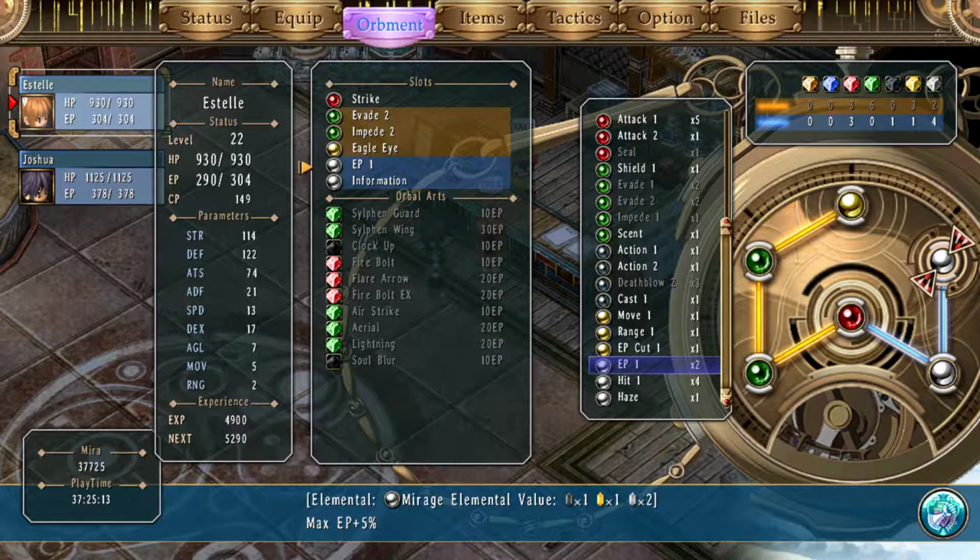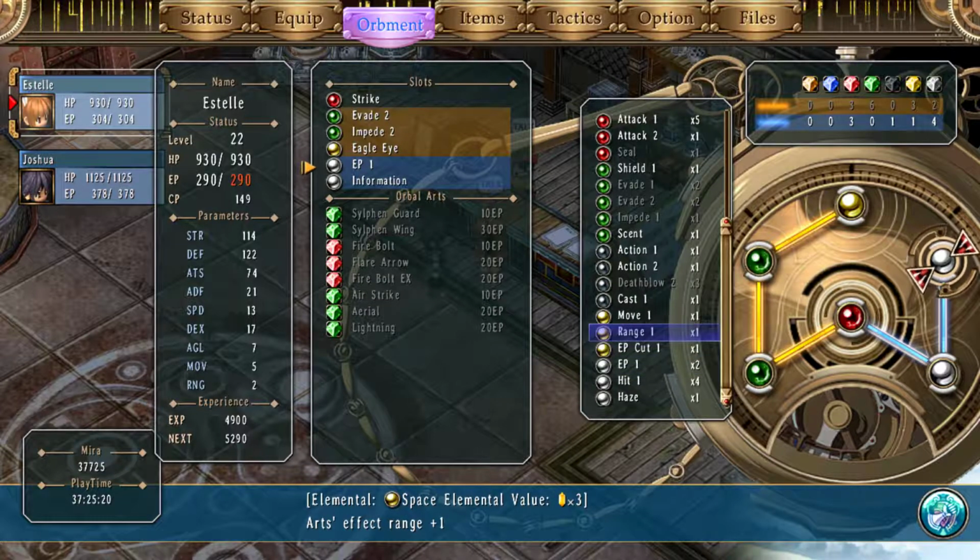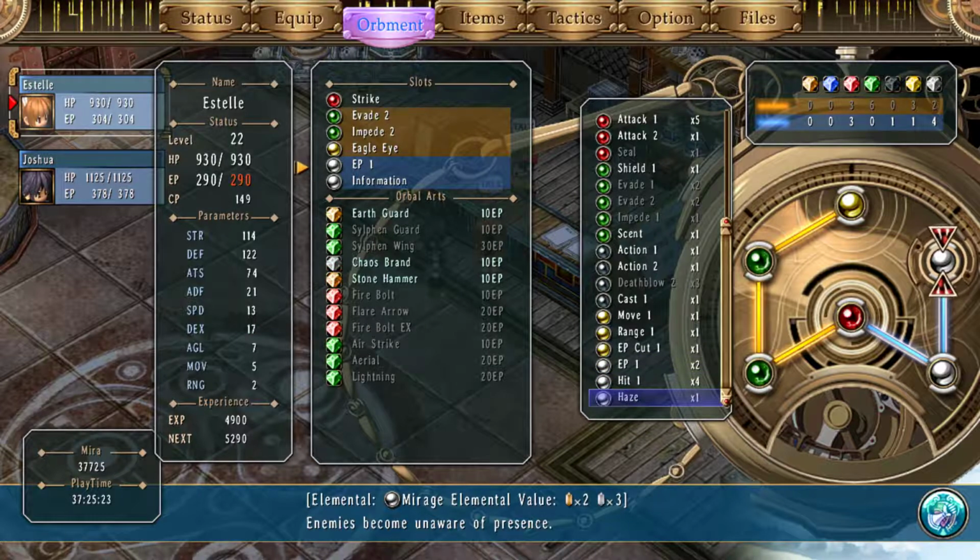Let's see, this is what we're currently using, so 1-1-2. 1-2-1-3. Would this cost us any spells? Oh, if we went haze, we would get... Why? Why would we learn Chaos Brand, Stonehammer, and Earthguard from doing this? Oh, that's Earth. That's why. It's not interesting.